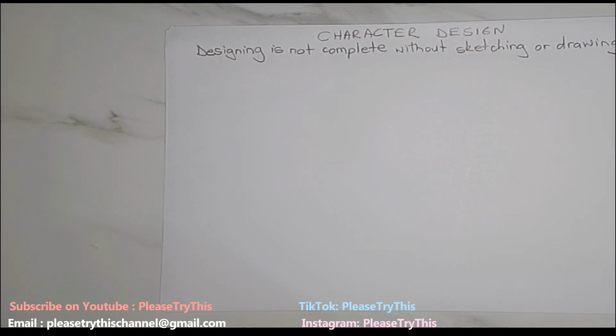We need to put our characters on paper. We bring them from our minds and we put them on paper. From paper, we put them in our 3D software. We turn them into a game asset, and from game asset, we put them in our game. So let's put them on paper.